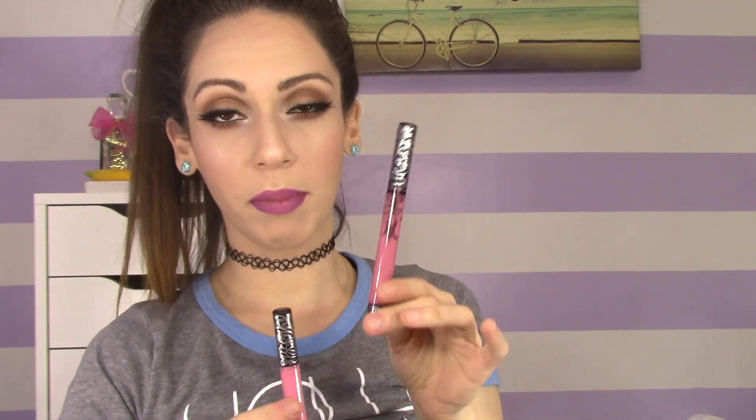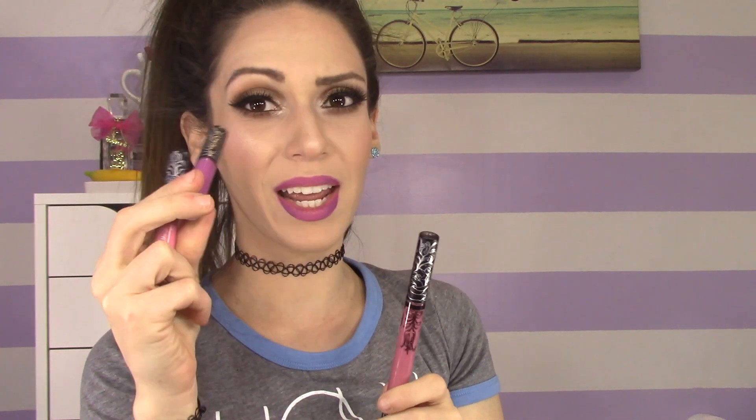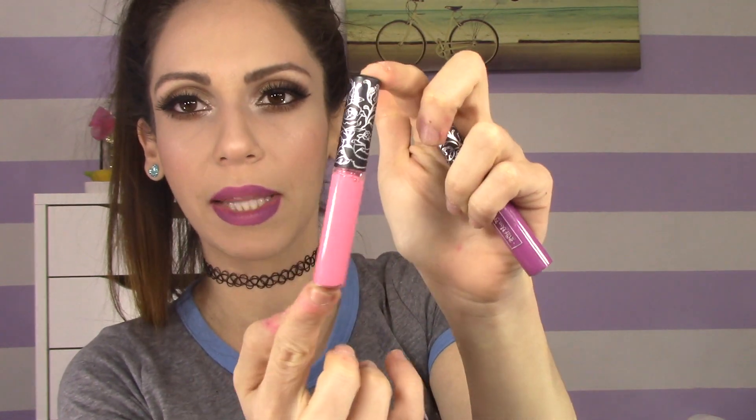The regular large size liquid lipstick from Kat Von D is 0.22 ounces and these small ones are 0.10 ounces — so the regular is a little bit more than double, but you still get a lot of product and it will last a really long time. The two colors included are Suspiria, which is the purple one, and the other one is called Melancholia — really nice and pretty. I will swatch both colors for you. They're really beautiful colors and they do dry down matte, though you can see a sheen to them since they still haven't set and dried yet.